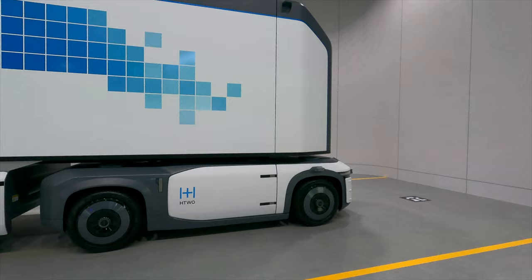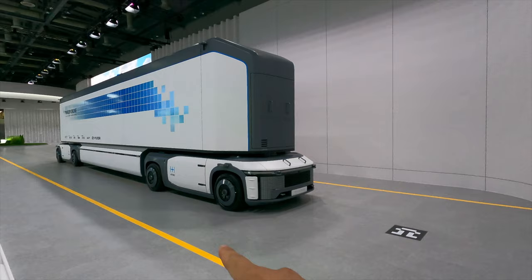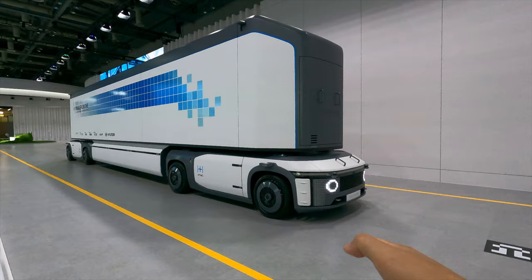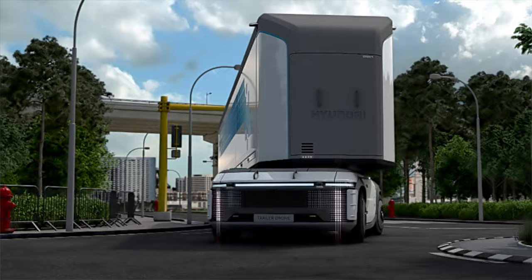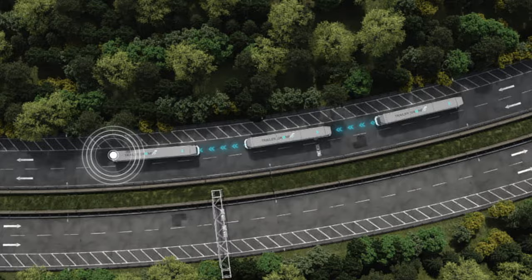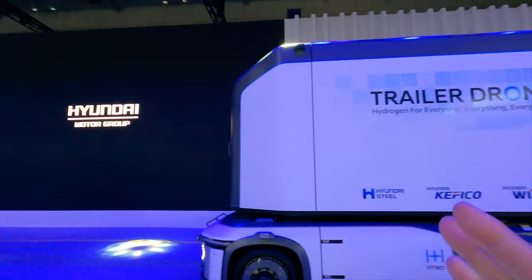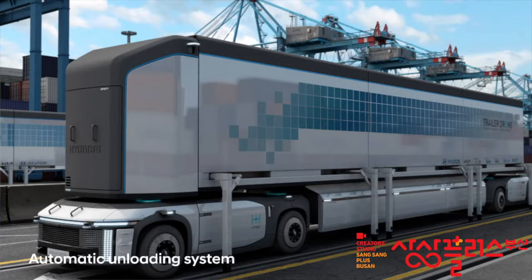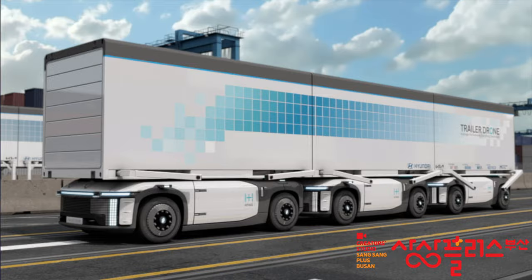This right here is the e-bogie. They have derived the term from the conventional train. This e-bogie would work together as a team, both on the back and front like that, traveling and moving cargo all together. They have the same e-bogie both on the front and on the back — it can maneuver 360 degrees, with wheels tilted out all the way to 90 degrees. These two can move parcels together, traveling in a group across continents to deliver products. When they reach the harbor, if the parcels can be divided, those e-bogies will split the cargo and move it to the desired positions. This, ladies and gentlemen, is really the future mobility.